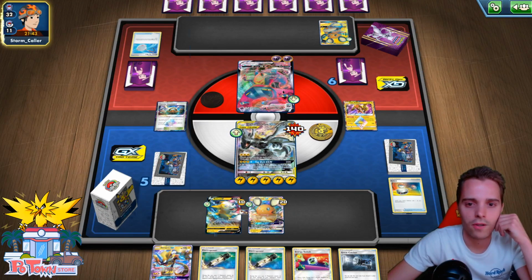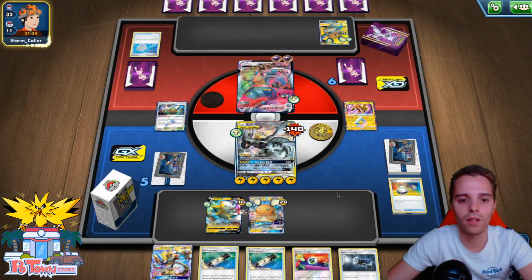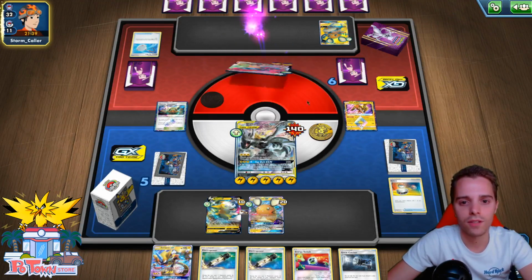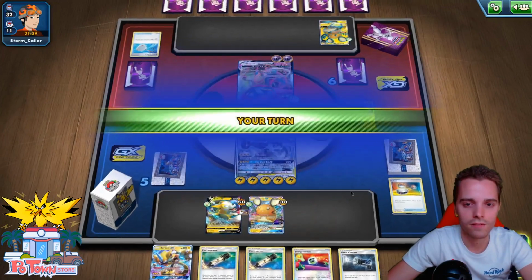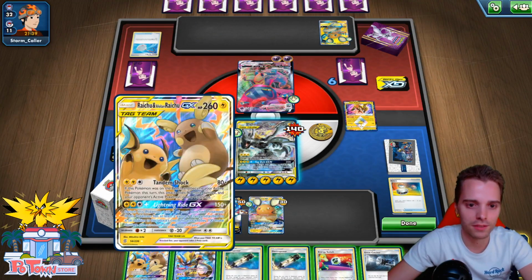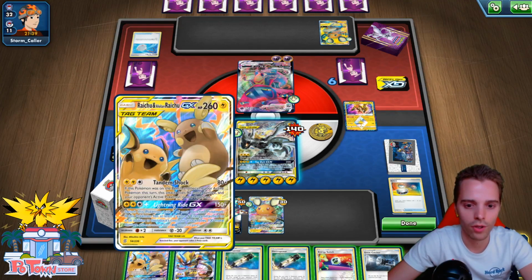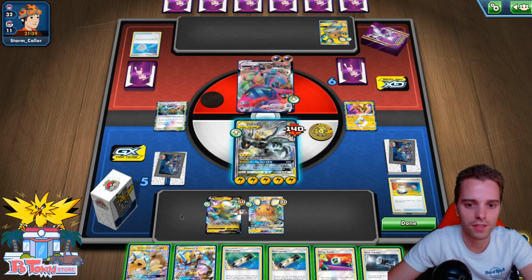Anyhow, 2 Electro Powers, smacking 260 damage. We'll make sure we knock out this Dragapult with... we got 4 damage counters if we smack into this guy. So lots of damage being spread around. Oh yeah, we can full Blitz onto Raichu as well to paralyze him. 250 with 2 Electro Powers is actually gonna smack a huge amount of damage.